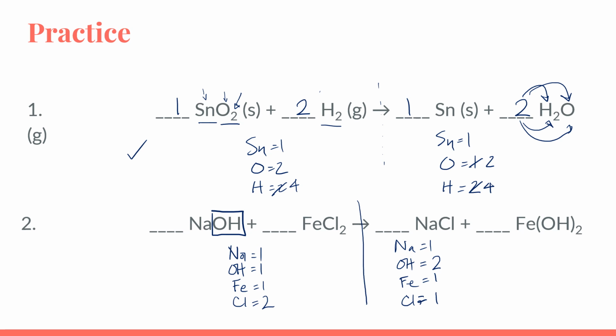Well, well, aren't we in a pickle? So I got 2 hydroxides here, so let's double it here. That means I'm going to have 2 sodiums and 2 hydroxides. Now that I have 2 sodiums here, I only have 1 here. Let's double it here. So this becomes 2 sodiums and 2 chlorines. Oh, I think I'm done. Let's do a final count. 2 sodiums, 2 hydroxides. 2 sodiums, 2 hydroxides. 1 iron and 2 chlorines. 1 iron and 2 chlorines.